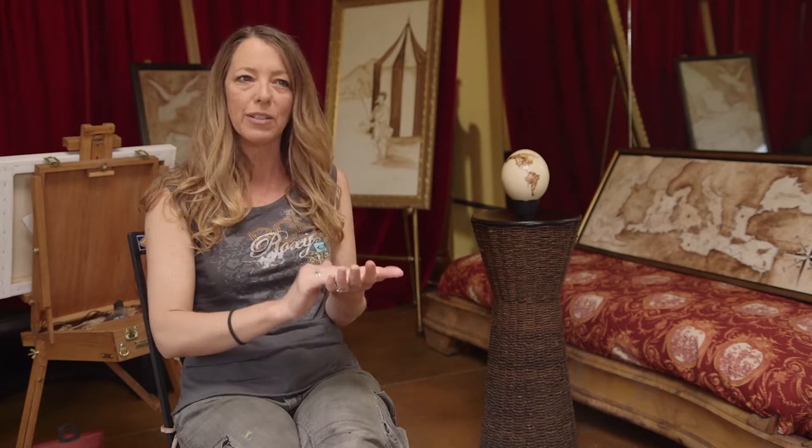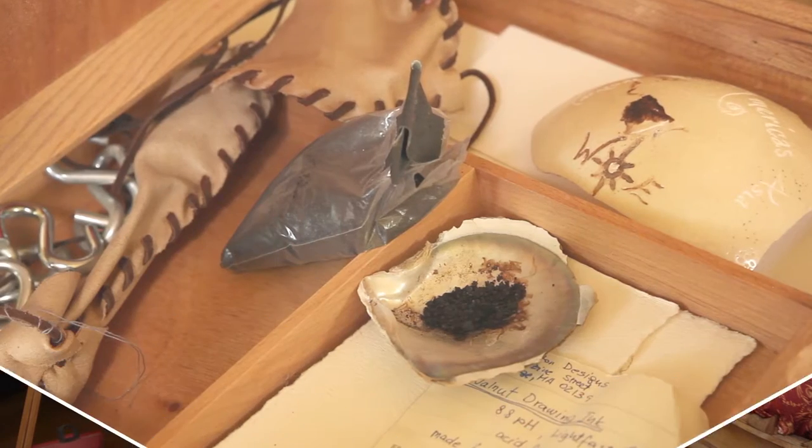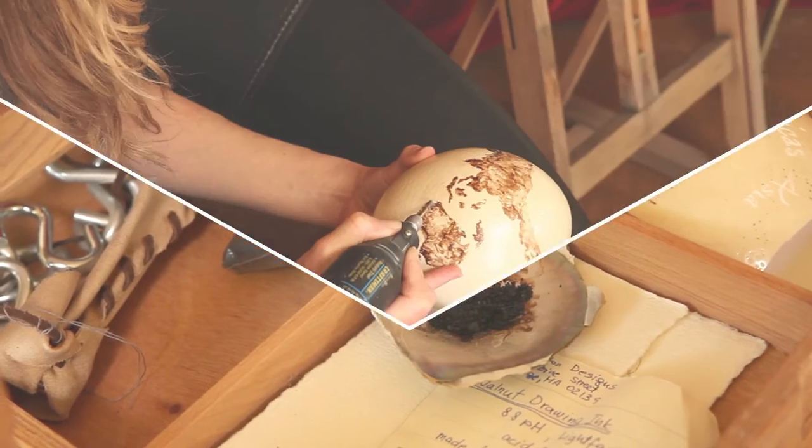I really didn't want to work with something else on the egg. I wanted to stick with what I knew and what I love, but still adapt it to this new material. When I saw the surface of the egg I knew it was going to be hard, but I had no idea it was going to be so slick and impermeable — you can just wipe the pigment right off the surface.